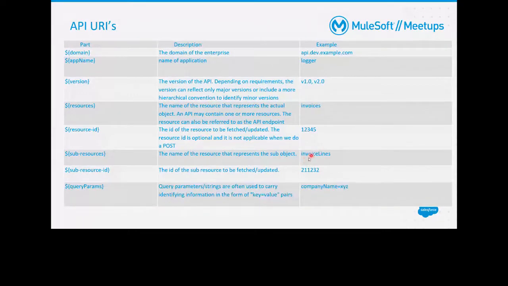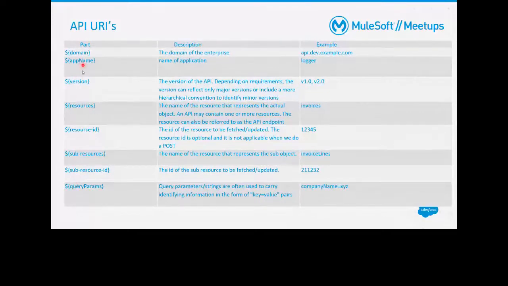Within that, I want to fetch a particular line number. So that line number I am passing in becomes my sub resource ID, followed by the query parameters, which will be used for your filtering and searching, right? For example, I want to search the company with the company name XYZ, or employee with employee name, whatever the case is. All these are passed as part of query parameters.